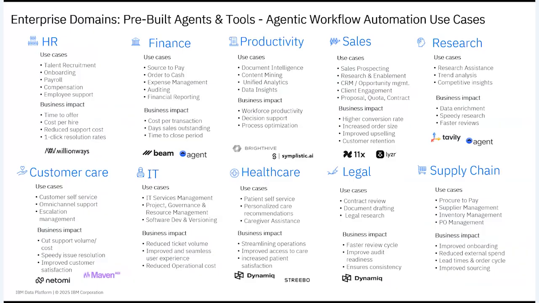So here is just a quick view of the domains, including healthcare, customer care, supply chain, and use cases covered across our watsonx Orchestrate pre-built and partner agent ecosystem for workflow automation, including the business impact of each. And you can see here how IBM business partners are really enriching watsonx Orchestrate to make a formidable pre-built offering highly tailored to the areas we see customers benefiting from.